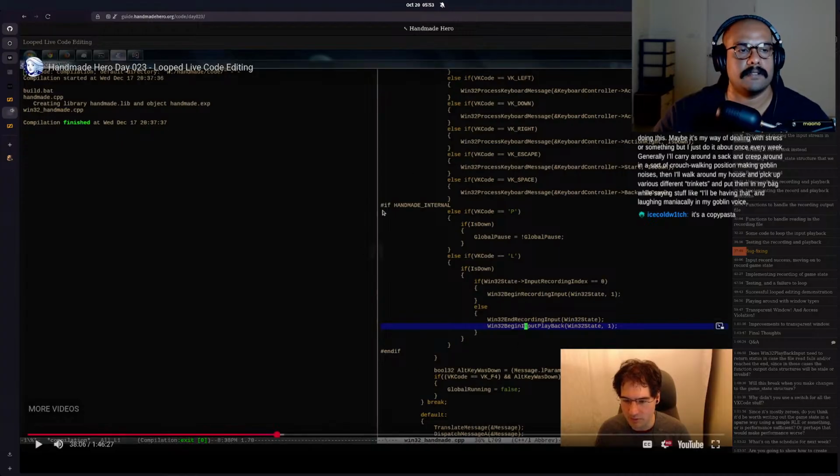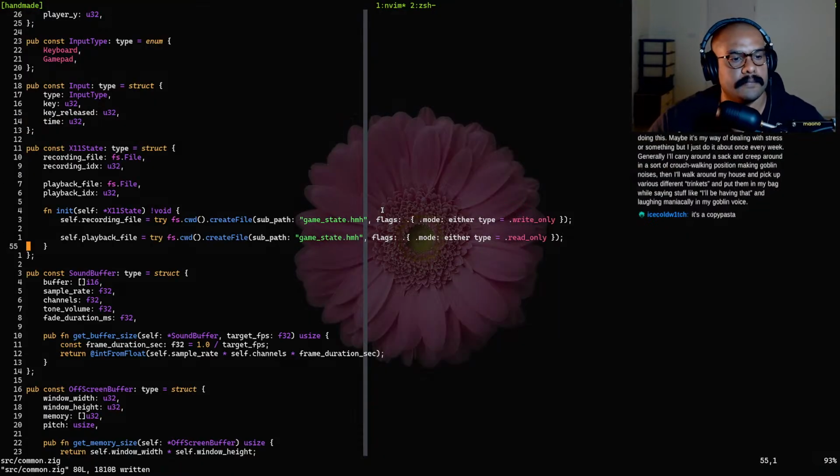Let me see if I can try to make that work. Not sure, because I don't fully understand how it's working. Gotta save the input.